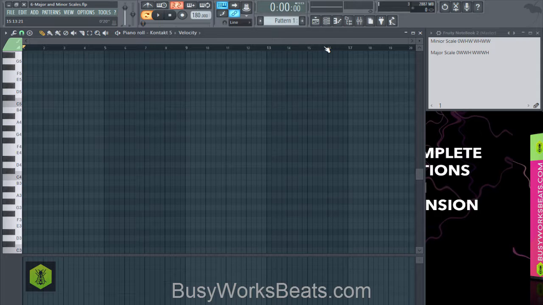Okay, so let's go over the definition of a scale. A scale is a sequence of notes which you like. That's it. It's just a sequence of notes which I like in that order. Different cultures have different scales. Not everybody uses our system of music. Western music is different from music around the world. So you have to understand that.